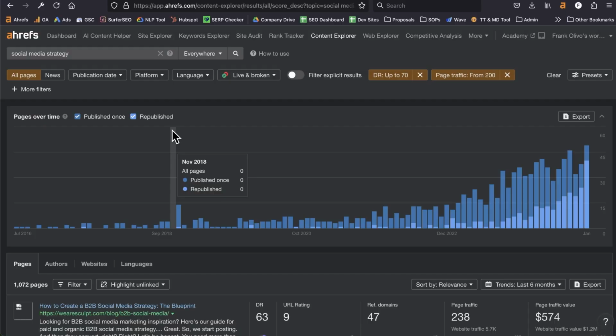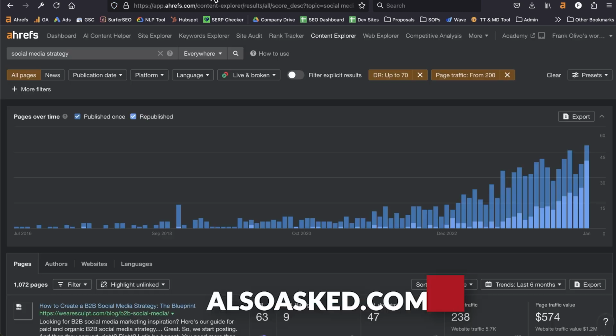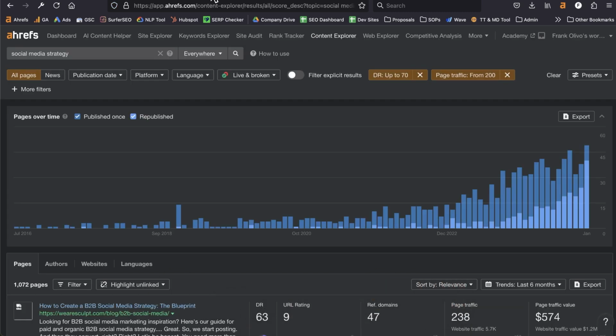Okay, now that we've identified that we're going to ask these 4 questions, let's do some topic research. In this case, I have fired up my favorite keyword research tool, Content Explorer from Ahrefs. This is a paid tool. My favorite free tool is AlsoAsked. But the great thing about Ahrefs Content Explorer is that it allows me to place filters to help me with some of those things that I was talking about earlier.